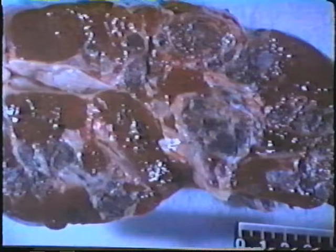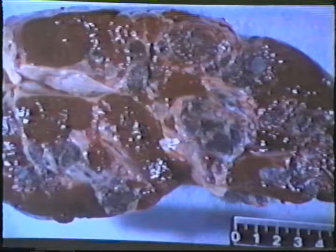This liver was condemned at the slaughterhouse — hence the blue ink. We have massive hepatocellular necrosis with nodular regeneration and fibrosis — some people would call it cirrhosis. On cut section, larger areas of fibrosis, islands of pigment and cell debris. This is chronic fascioliasis — biliary-type fibrosis, massive hepatocellular necrosis, bile duct proliferation, and macronodular regeneration along with islands of pigment.